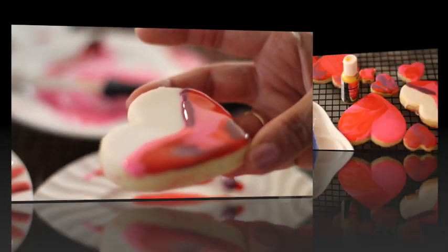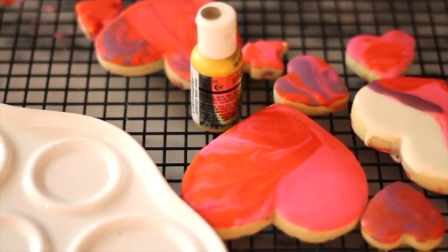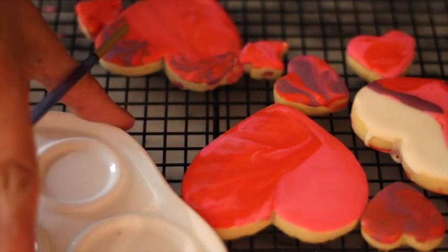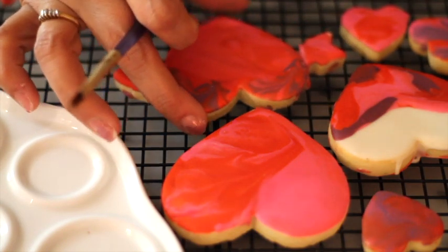If you want to let them dry. Very good. Our cookies are completely dry and they are ready for the final touches. As you can see, they are so pretty, just like they are. But if you add a little detail, they will look much prettier.